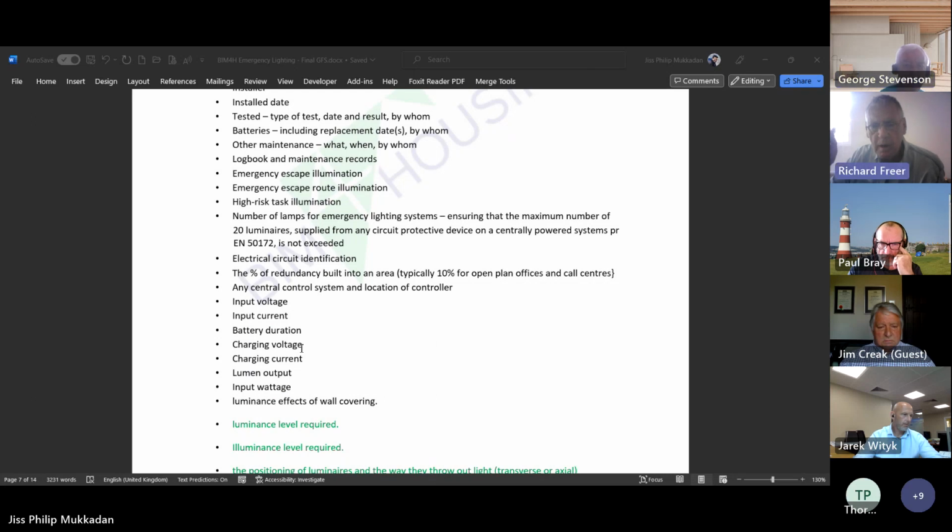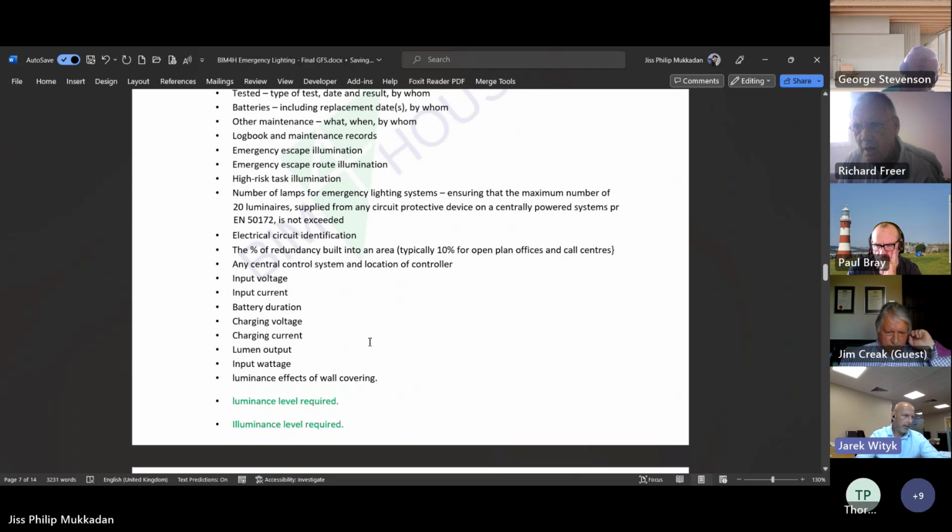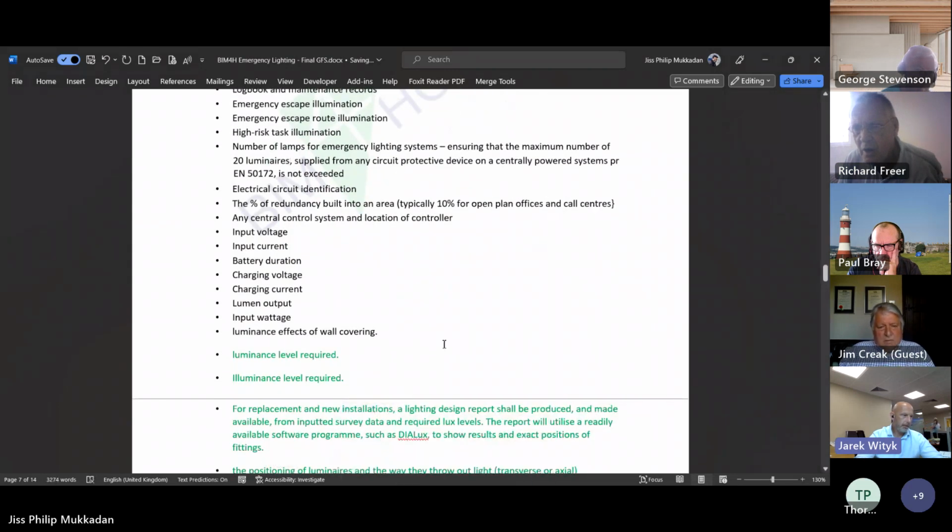Okay, sorry, what did somebody say that should be included but isn't? Was that you, Jared? Yeah. You said something should be included but never is. So the standards have a specific illuminance required for high risk areas as per BS 5266, I think. But those high risk areas are never specified. So then you as a designer, you don't know what to allow.